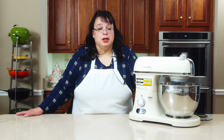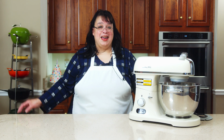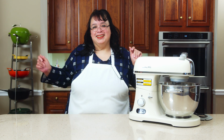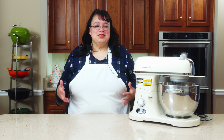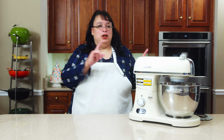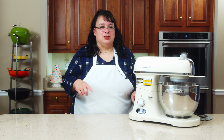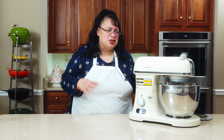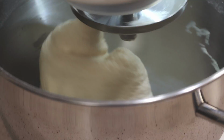Cooks, I don't think there's anybody out there going to have a bigger stand mixer party than Amy Learns to Cook, right? Woo! I love stand mixers probably more than anybody on this earth, right? And we took a look at the Zacme stand mixer, an 8.4 mixer, recently. It was so quiet and I love the way it operated.